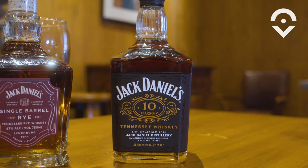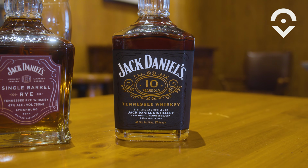Jack No. 7 has been a part of my life now for 20 years. For you, basically your whole life. Over time, I've delved into the Gentleman Jack and your single barrels and the Sinatra series. But last year, you guys came out with the 10-year, the Jack 10, and it's my favorite product of anything you have ever released. Tell me about just kind of conceptualizing that, years ago when maybe you were the assistant distiller. Yeah, absolutely.